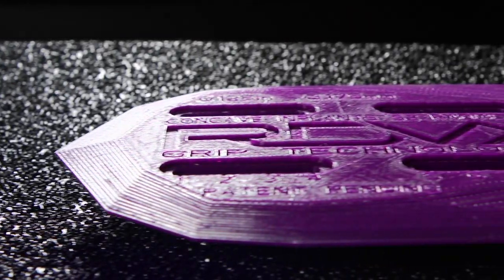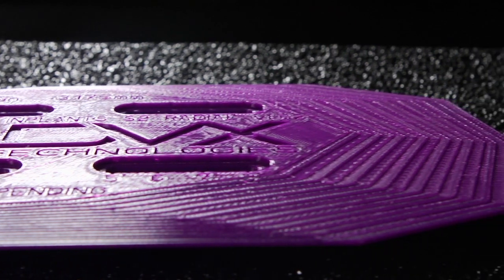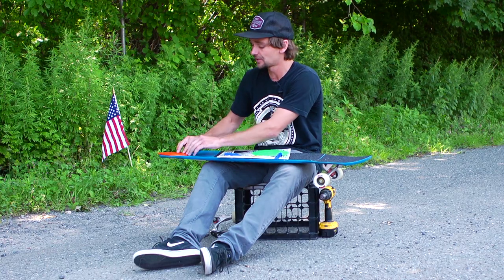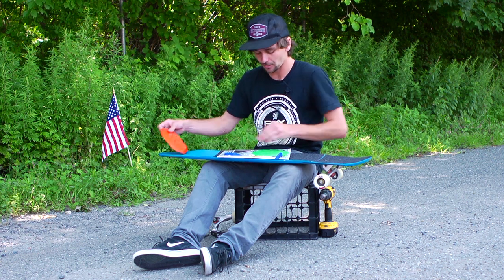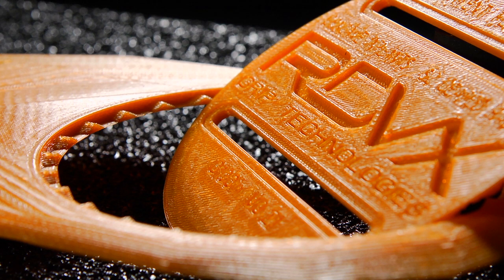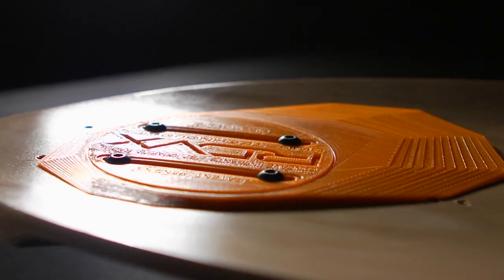This one right here mounts with four or two truck mounting screws, and you put it on your board, and you can put it on frontwards, backwards. There's a lot of different options. You can even get a little crazier with snowboard technology, some gears, so you can change it a little left to right to your preference depending on goofy or regular.